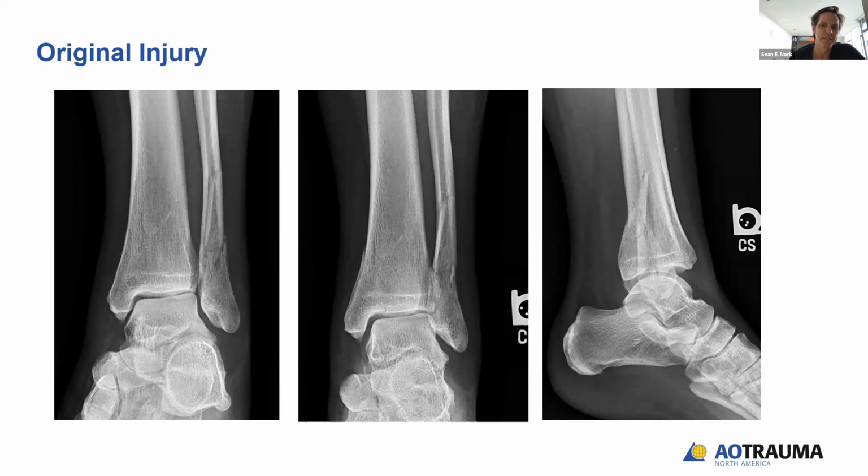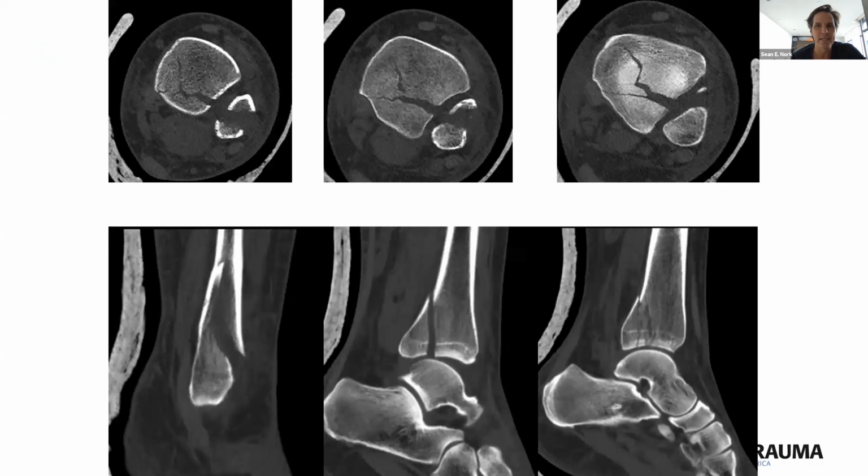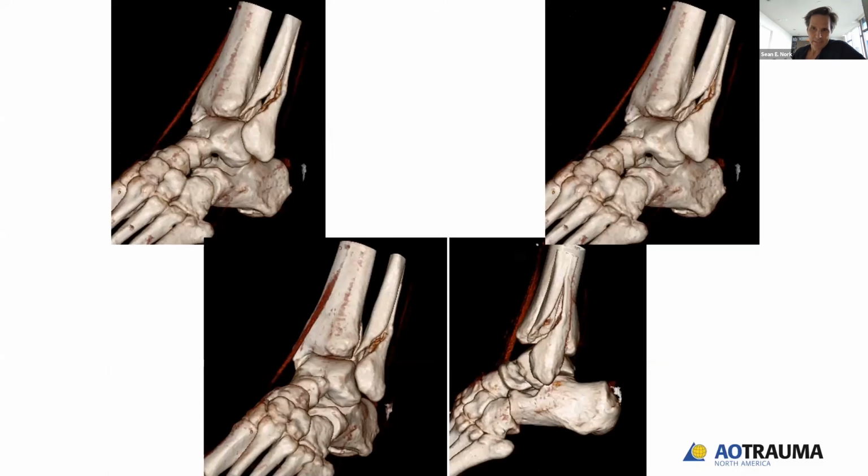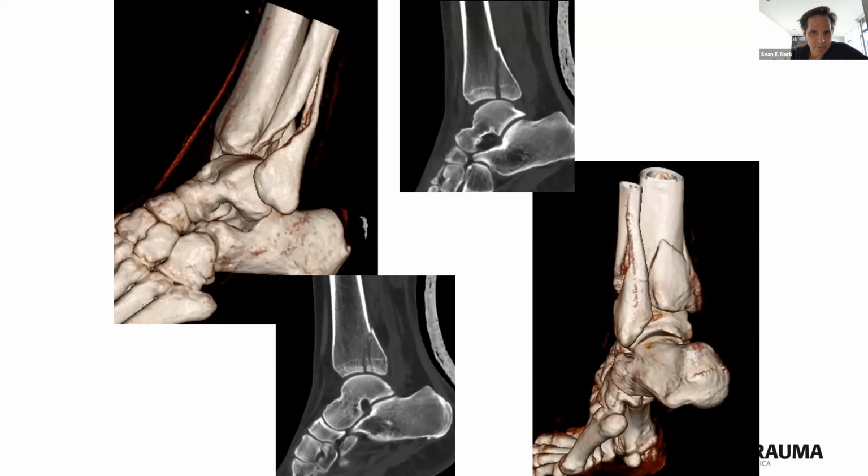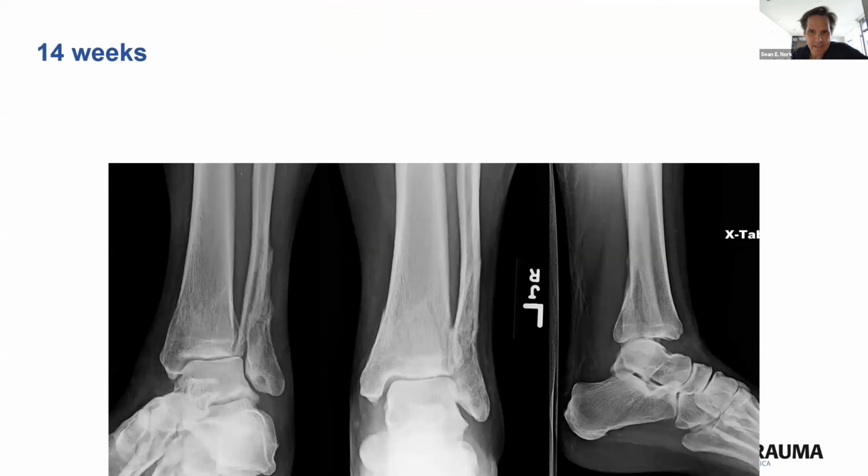I think everyone can appreciate, this is a variant of a posterior pilon, and we have some CT images from this with just the classic external rotation deformity. It does involve about 50% of her joint. And just so we can go ahead and get to her non-healed, subluxated ankle joint. Those are the original 3D CT scans, and this is what she looks like then at 14 weeks.